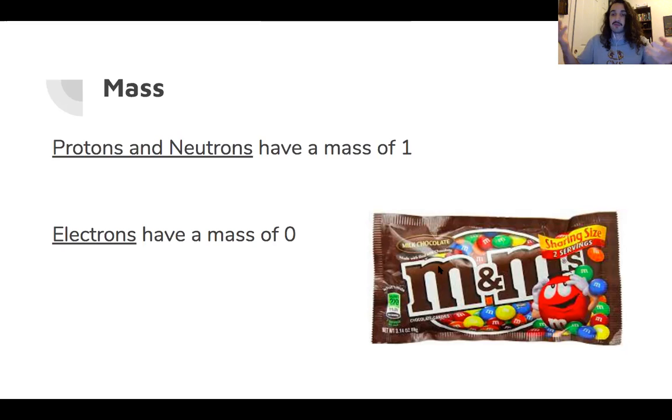If you're an average weight person, the difference between protons and neutrons getting counted and protons, neutrons, and electrons getting counted is the same thing as if you step on the scale, and then you step on the scale again, but you accidentally had 10 M&Ms in your pocket. The scale's not gonna be able to tell that you had 10 M&Ms in your pocket. Those things are so small in mass that it's really hard for it to tell the difference. It's the same thing with an atom. If I'm weighing an atom, I only really see the protons and neutrons because the electrons are so small by comparison.